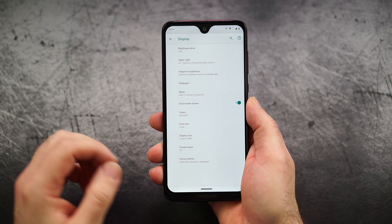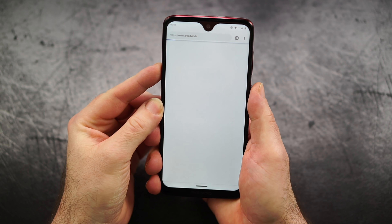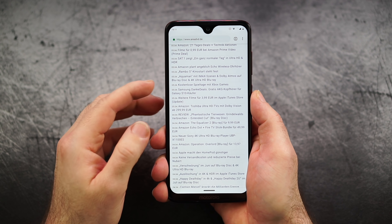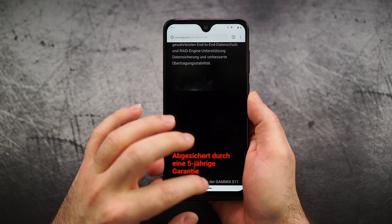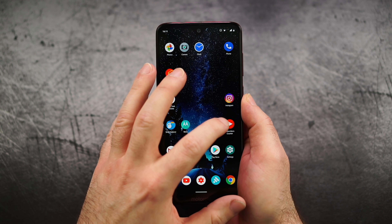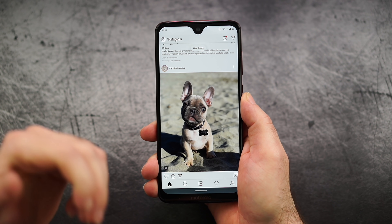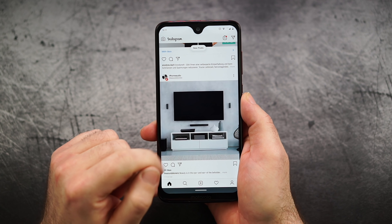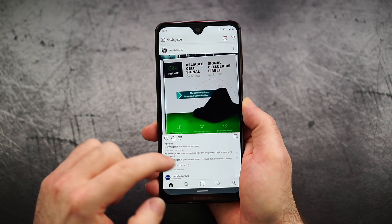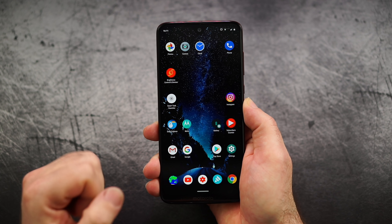Other than that, brightness is absolutely fine for a mid-range phone, even though I have to call out two things that are not that great about this display. First of all, viewing angles — because if you look a little bit off-angle, you either lose a lot of brightness or the color shifts quite a lot. And since this is not an AMOLED display, I have also seen quite a lot of IPS glow and definitely not a dark black — it looks more like a grayish tint. But otherwise it's still fine, it's a good display. Sharpness is fine, quality is good. But this is not the typical quality I usually see from Moto, because especially with the Moto X4 it had pretty much the best mid-range IPS display. They kind of compromised a little bit — viewing angles could be better, calibration should be better, and colors in certain scenarios like red and green are just too dark.